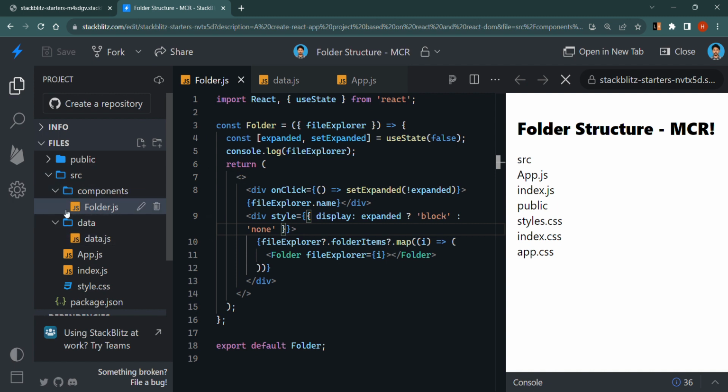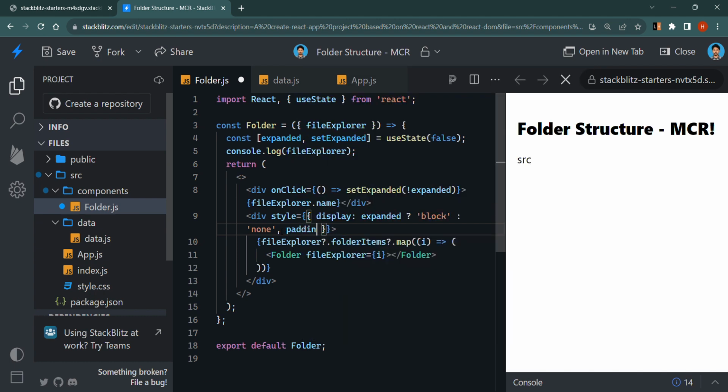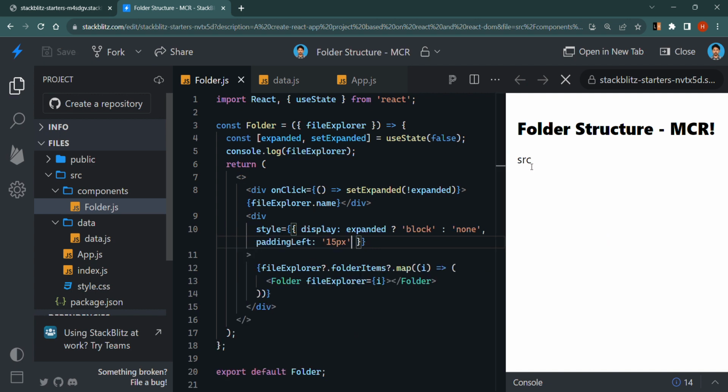But in this kind of structure you see some padding on the left side, so we'll create the same thing here. Let's give some gap for the files, padding left of 15 pixels, and click on this source. Okay, we are getting what is there, and the public folder also works.